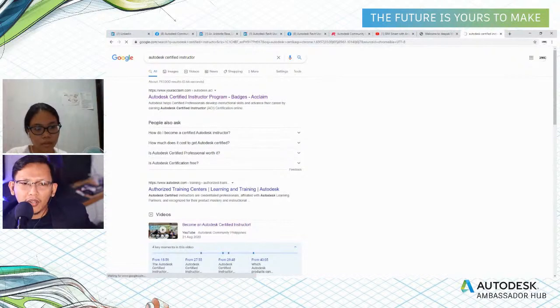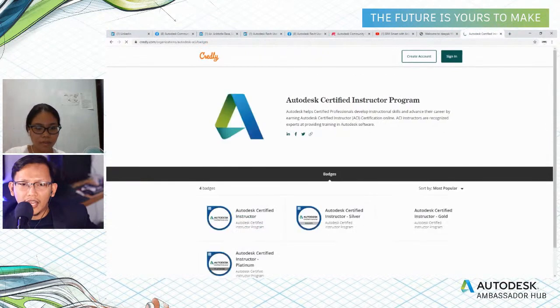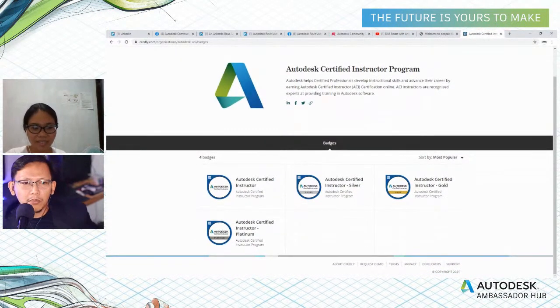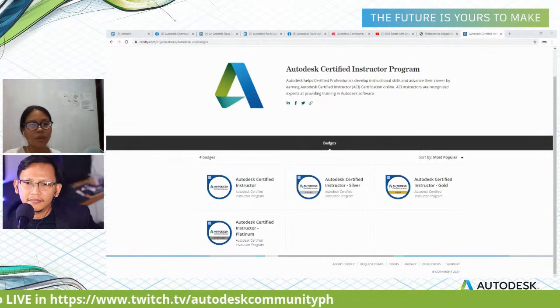Ayan, ay program ng Autodesk to recognize yung mga tao na teaching Autodesk software. Ayan, willing po kaming i-sponsor yung pagiging ACI nyo. And pag ACI, I think ang lalabas sa certificate din ay your name automatically. Ayan. Yep, Miss Darcy. Yes, no. So sa mga interested, message lang kayo, no.